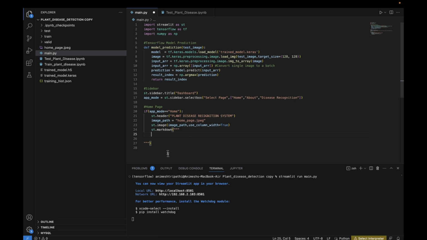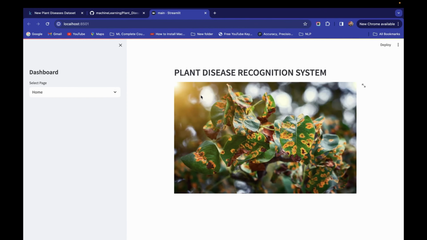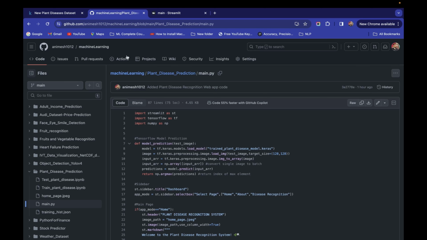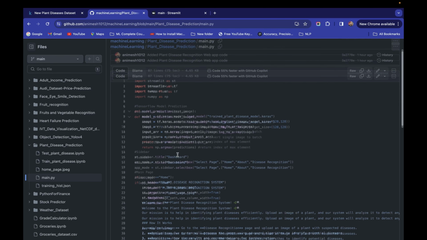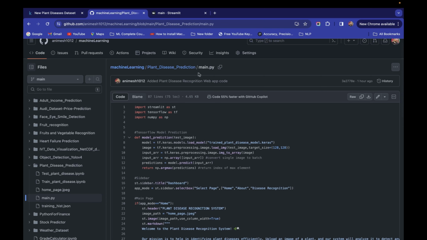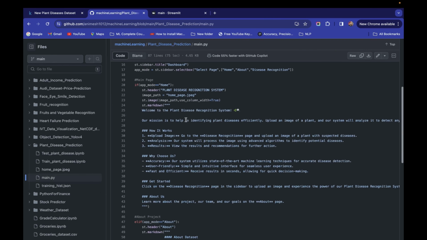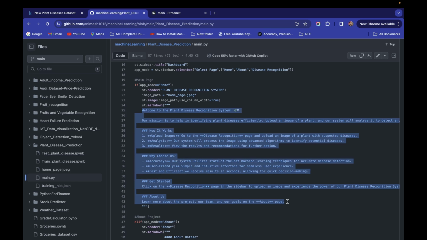I have already prepared something for you, so let's go to my repository. This is my GitHub repository, where I have uploaded this main.py code. Here I have created this markdown for you. Let's copy this markdown, then I will explain what we have done here.